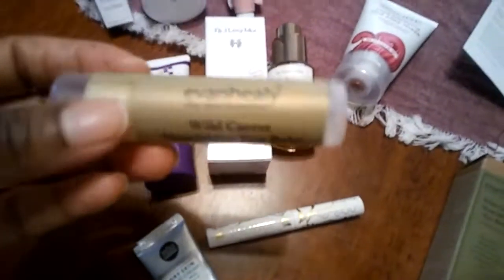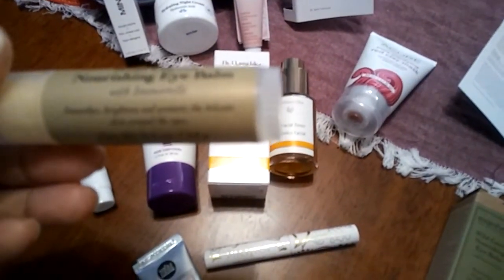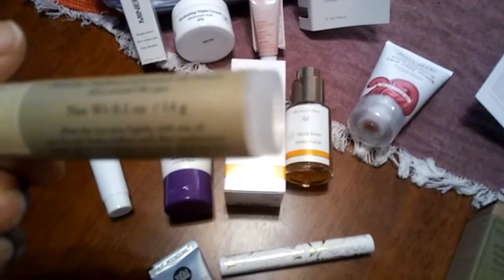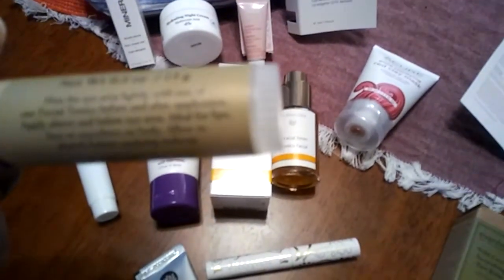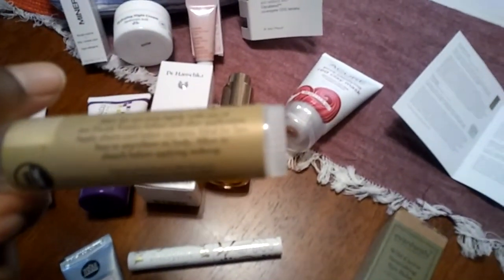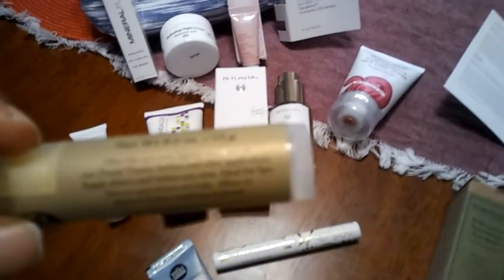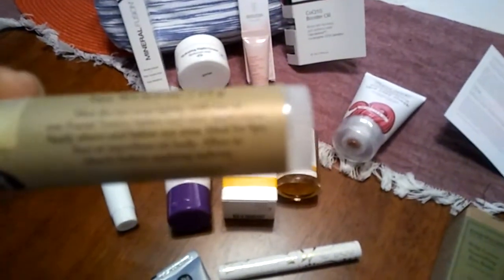And lastly, we have the Evelyn Lauder Skin Breeze Wild Carrot Nourishing Eye Balm, which smooths, brightens, and protects the delicate skin around the eye. This is 0.5 ounces, 14 grams. It says to mist the eye area lightly with one of their facial tonics before and after application, apply above and below the eye area, and it's also ideal for lips, face, or anywhere on the body. Allow it to absorb before applying makeup. So this would come after your moisturizer, then use the tonic to seal it in, let it dry, and then put your makeup on.